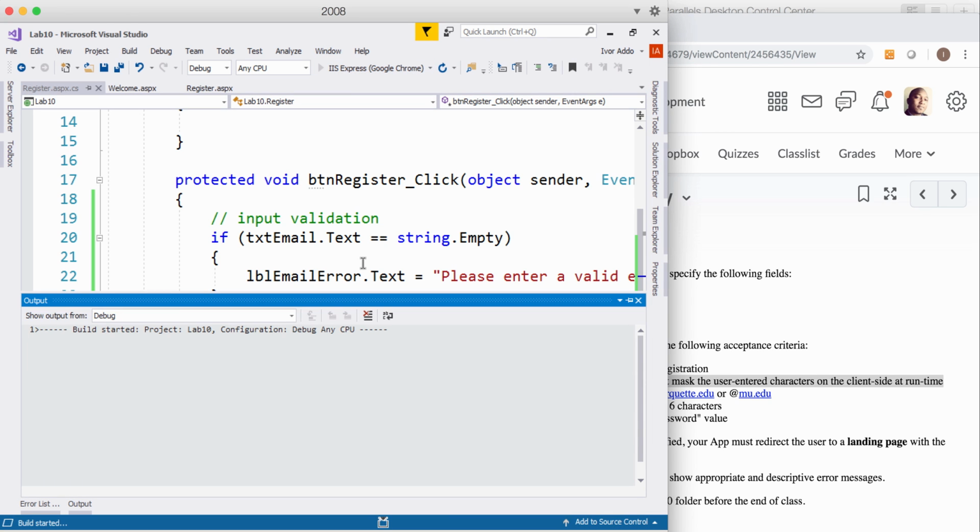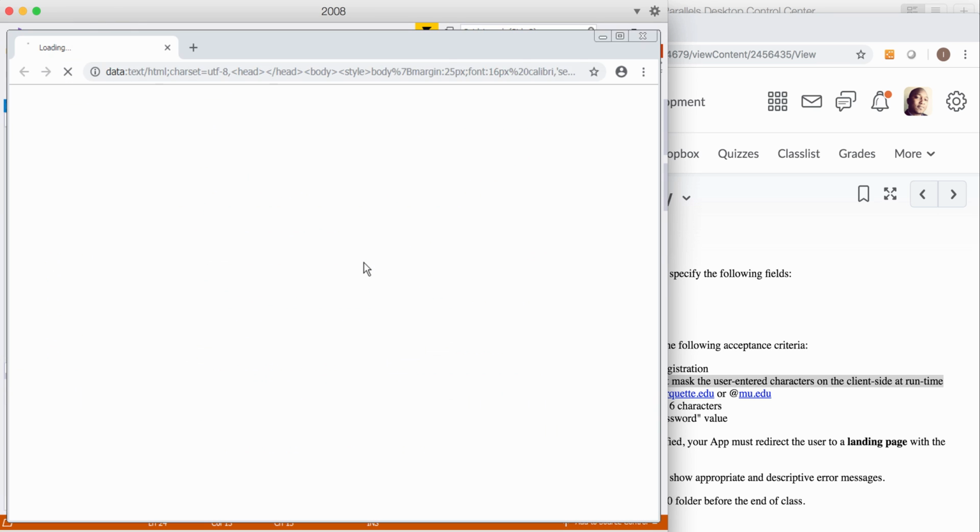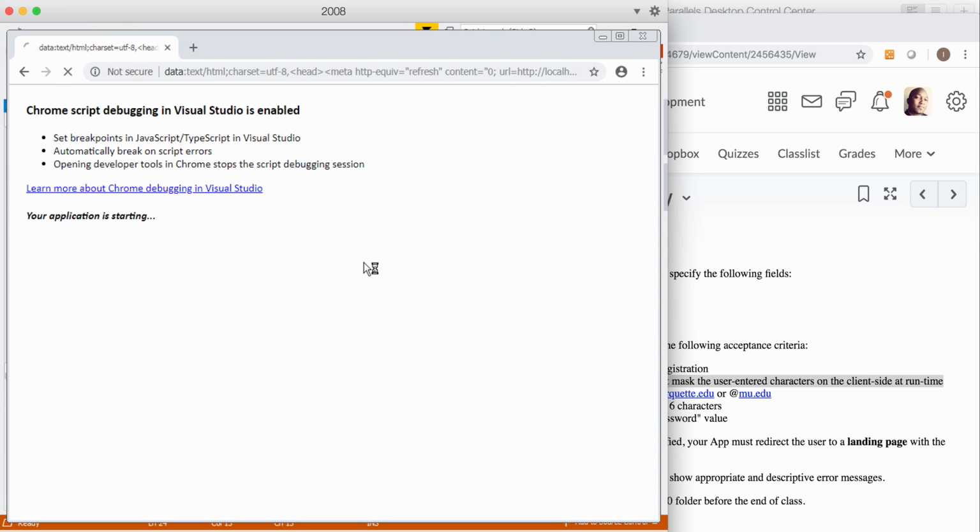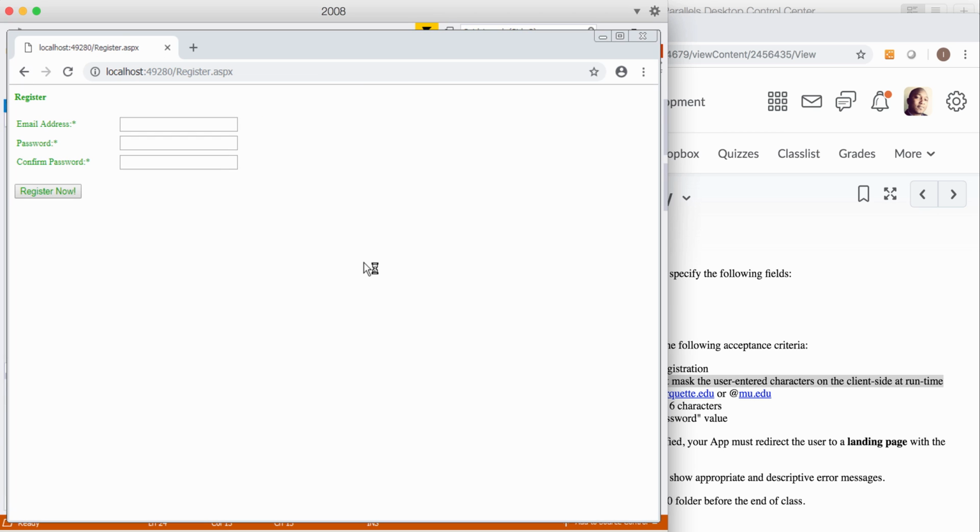So let's go give this a shot. So we run this, and you practically want to test this as frequently as possible. You don't want to write 50 lines of code only to figure out you have all kinds of errors all over the place. So I click on that. There's nothing happening. I'm getting some validation.